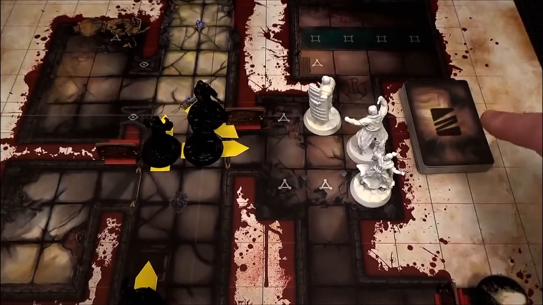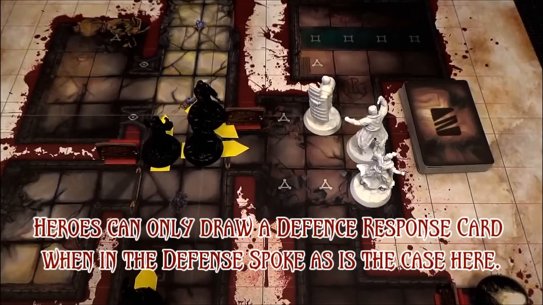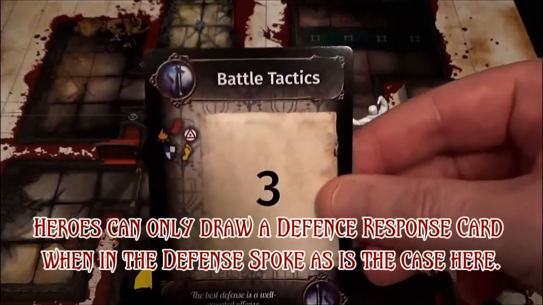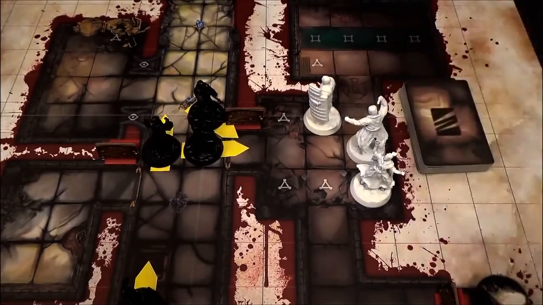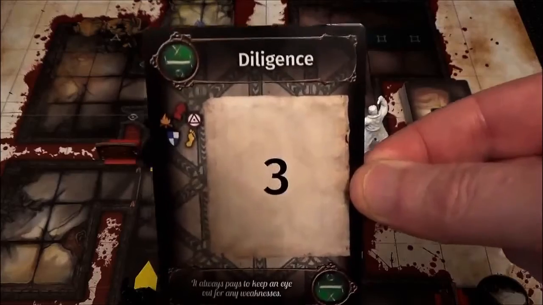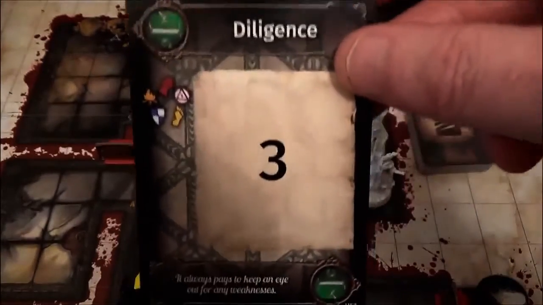And remember, we also get to draw a response card for our defence. So what we could do is play Battle Tactics. It's an all-symbol card, and it would give us an extra 3 defence. But we're already +2, so we're not going to play Battle Tactics. Similarly, for example, Niffle here could aid Bastion, for example with Diligence, which is very similar to Battle Tactics. It would give him an extra 3 points of defence because it is an all-symbol card. We're not going to play it because we're +2, but we could.